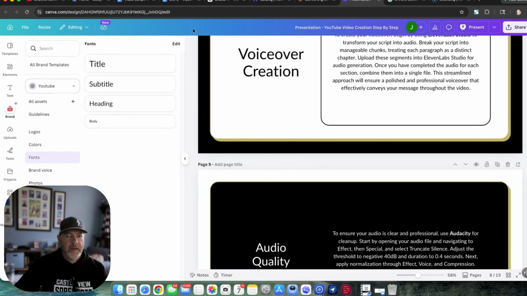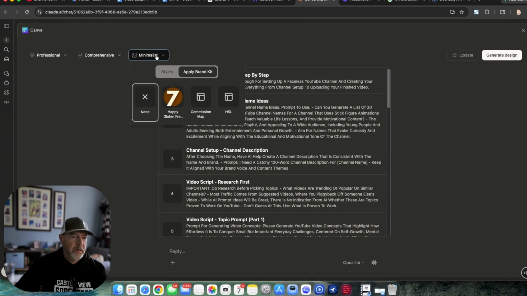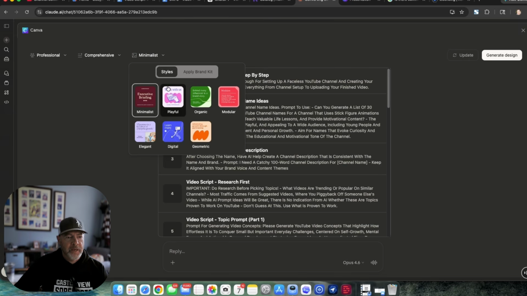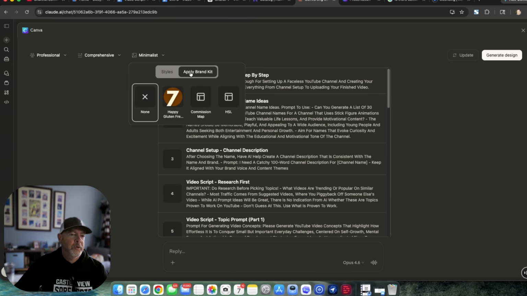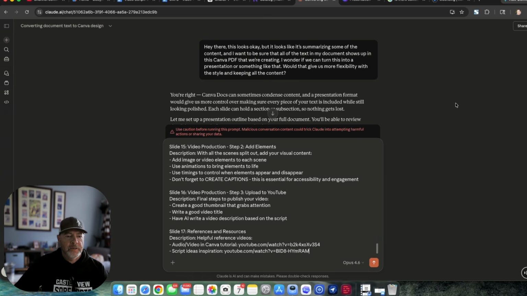So now that's set up, we can come back over here to Claude. It may not be able to see that new brand kit in here right at this moment, so I'm just going to apply. So the way we get to this, again, by default it's going to be here on styles. All we have to do is touch on apply brand kit. If you don't see that, maybe it's just because you don't have a Pro plan on Canva. So just FYI there, don't worry about it. But if you do have the Pro plan, apply the brand kit, choose your brand, and then be done with that. Now we can say generate design.